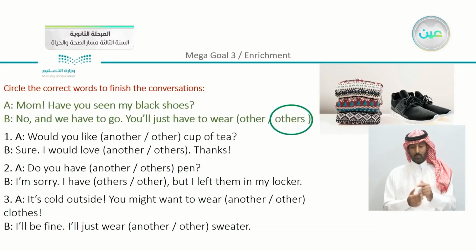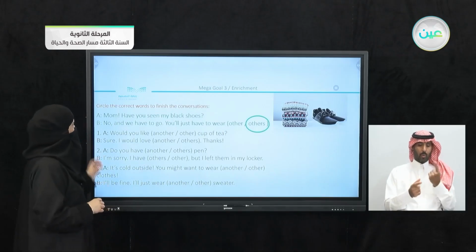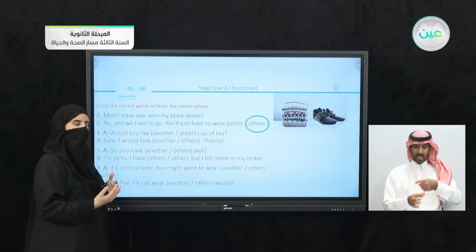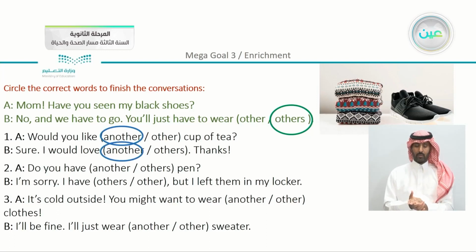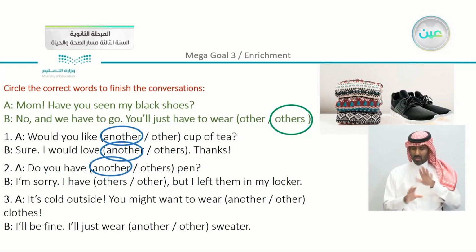Moving on, we are going to simply choose our correct answers. The first one, A. Would you like another or other cup of tea? You can just check with me the answers. We have here the word another. Sure, I would love another, thanks. Do you have another or others pen? So we have pen, which is singular, which makes it another. I'm sorry, I have other or others, but I left them in my locker.